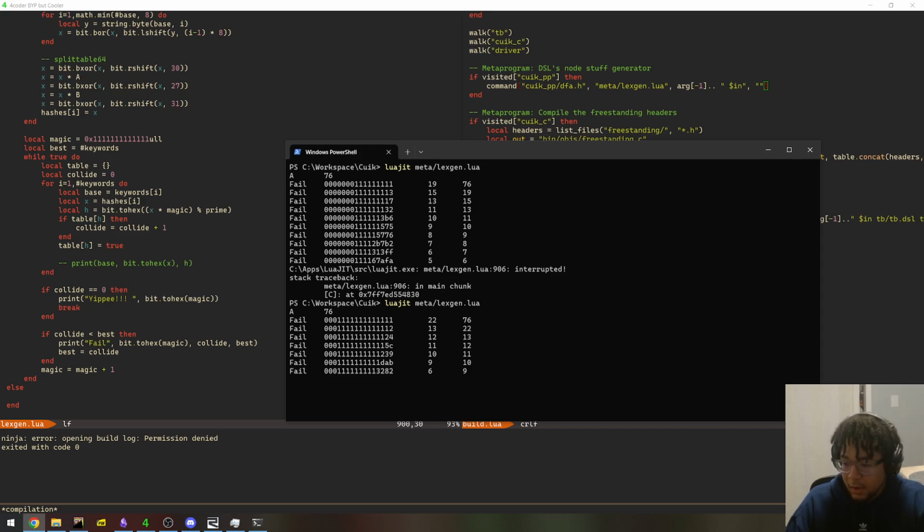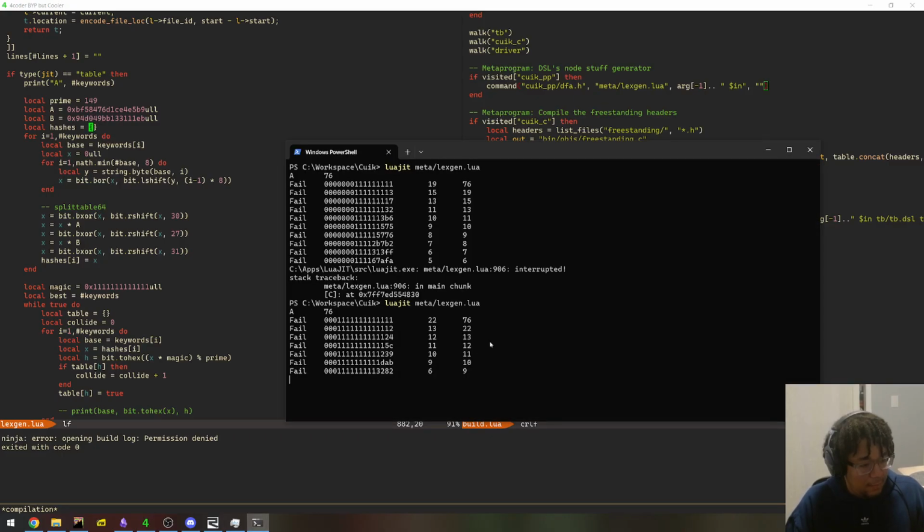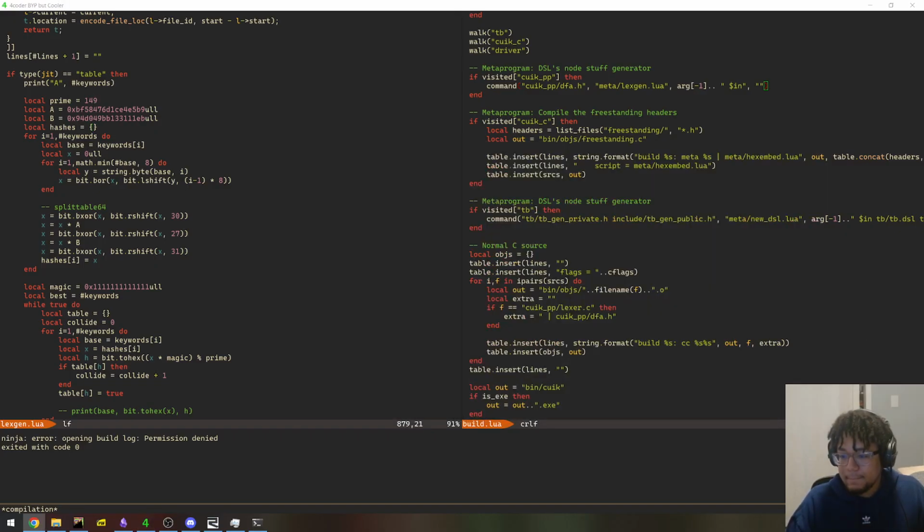No, magic number is the one I want to change, because prime is the capacity of the hash table, and I'm trying to make a perfect hash table that fits into a specific capacity. If I up the prime number, it's not bad, well, it kind of is, because it makes a bigger perfect hash table. But in terms of the number that I'm actually searching for, the number I'm searching for should be the magic. The magic is whatever factor gives me the perfect mapping.